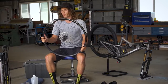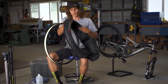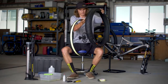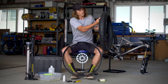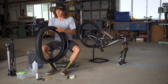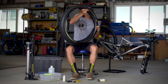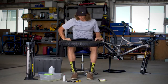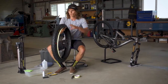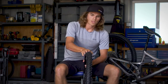So now that our rim is set up tubeless, we can take our tire, fold it out, and it's always wise to check for rolling direction before putting it on. So we'll start by lining up the first bead of the tire over the rim itself and work it on toward us. So now that we have the first side of the bead of our tire on, we can work on the other side. So now we have our tire on.